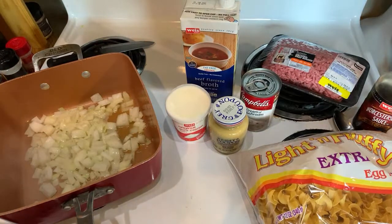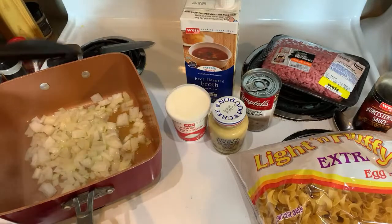Okay, so 3 to 5 minutes, and then we put the ground beef in, and then we put everything in together.